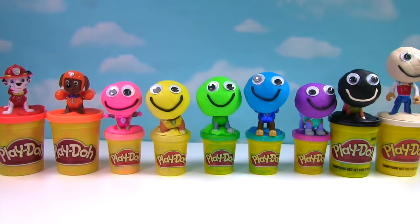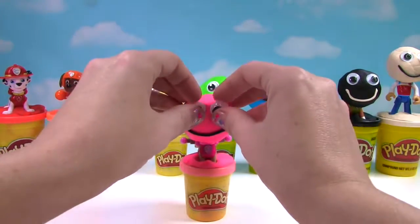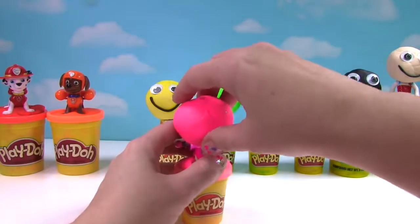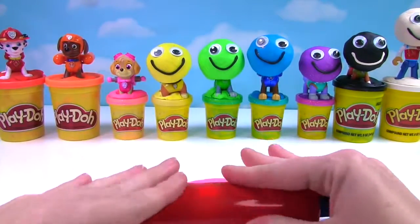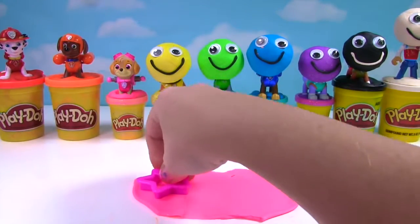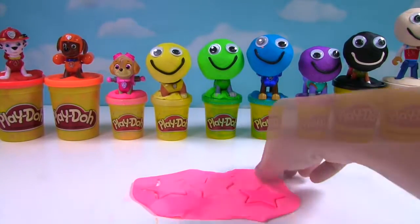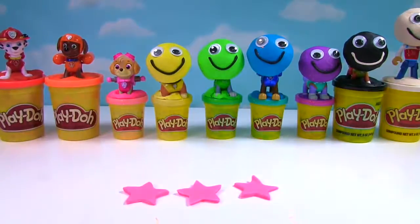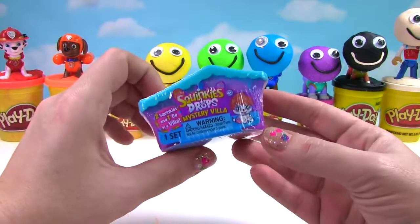Time to see who's under that pink Play-Doh. Who is underneath all of this pink Play-Doh? Let's find out. It's Skye! Time to roll this pink dough and see what toy surprise we can make. Let's make some stars. We have three pink stars. I wonder what toy surprise they'll make. Fizzy Wizzy Bo-Bizzy Bop!